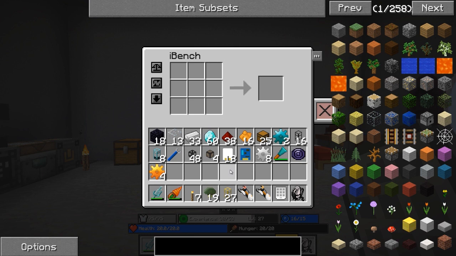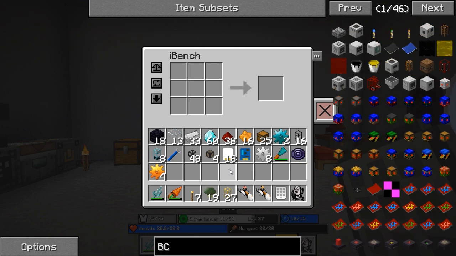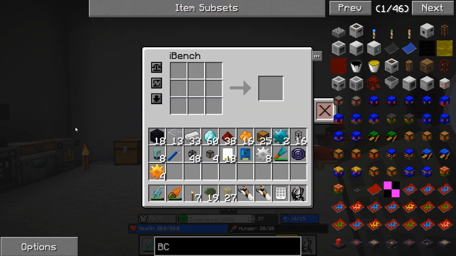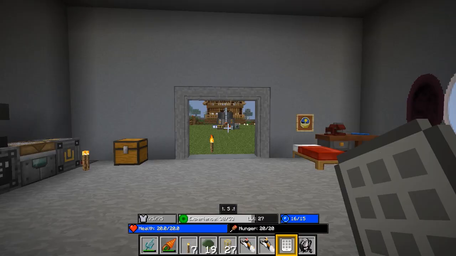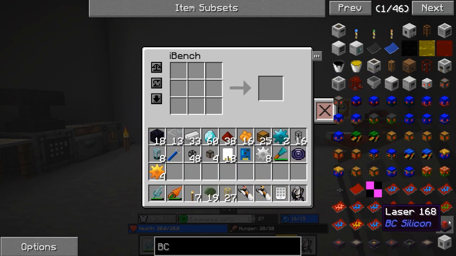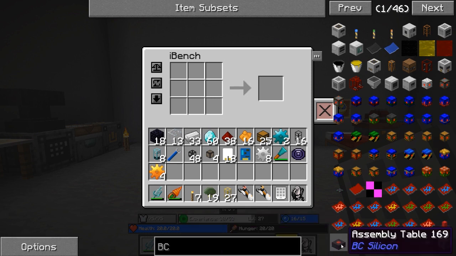Let's see, so Buildcraft, when we type in BC, we get ourselves a Buildcraft here. So Buildcraft Factory, it used to be just called, I guess, Buildcraft, I'm pretty sure. But there's a couple different forms of Buildcraft. We got Buildcraft Builders, Energy, Factory, Robotics, Silicon, Transport, and then the other add-on mods that you can also get from, I believe, the other mod makers. But what we want to look for here is the laser and assembly table.